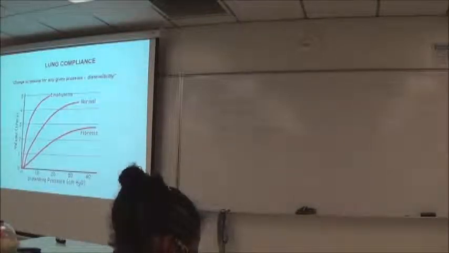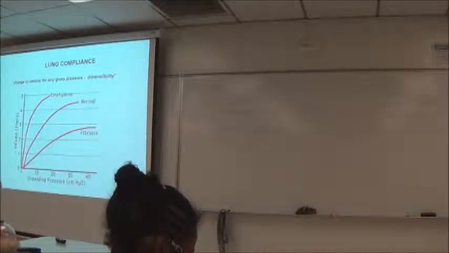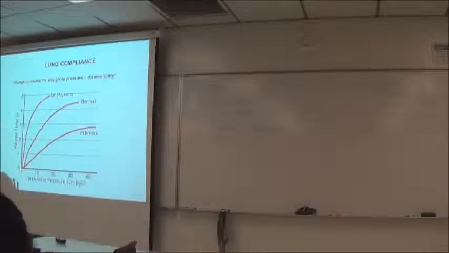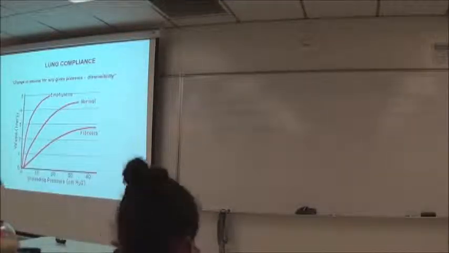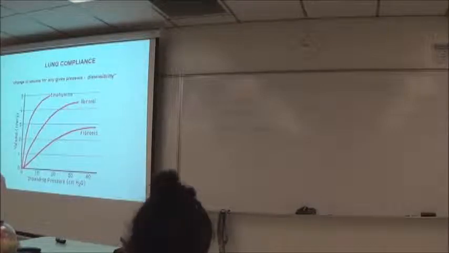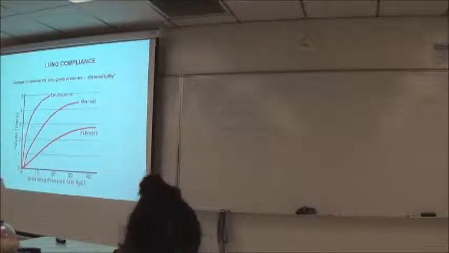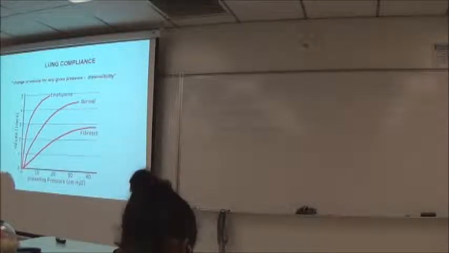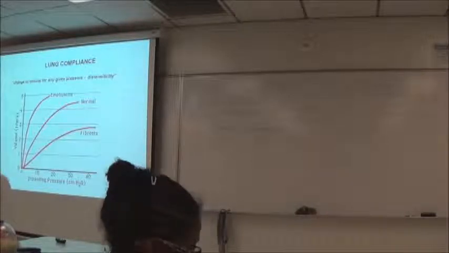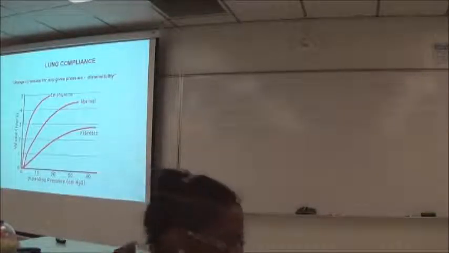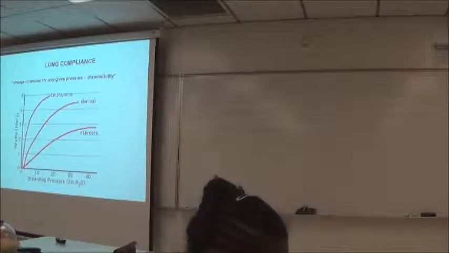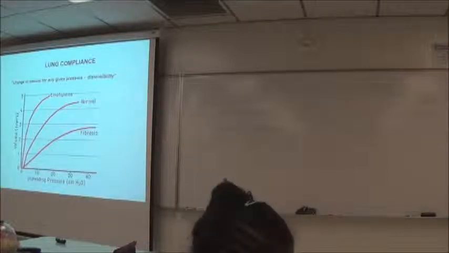Let's say I have an elastic band here, and over here I have a hair band. It's still elastic, but which one is going to require greater force for me to stretch out with my fingers? The hair band. So compliance is the ease of stretchability. A lung that has low compliance is not going to be able to expand very easily. It's going to be stiff, in other words. And a lung that has high compliance is going to be very easily expandable.